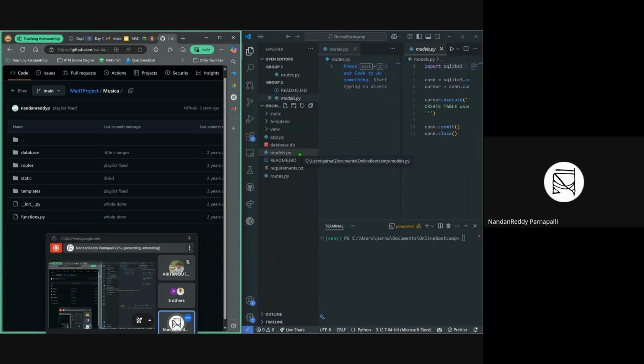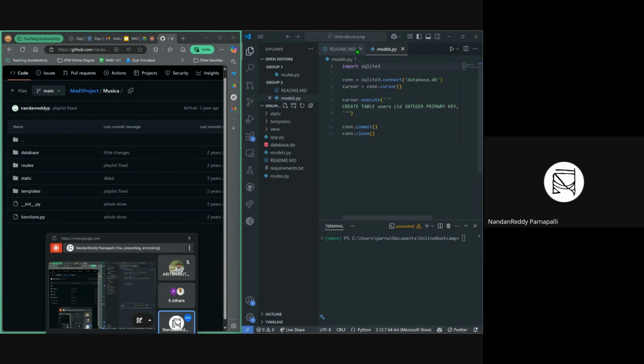In models.py you will write the table definitions and everything for the database. README is for guiding your application. Requirements.txt tells what the requirements for this application are, and routes.py defines all the routes to run your application, like to do CRUD operations. So that's it.